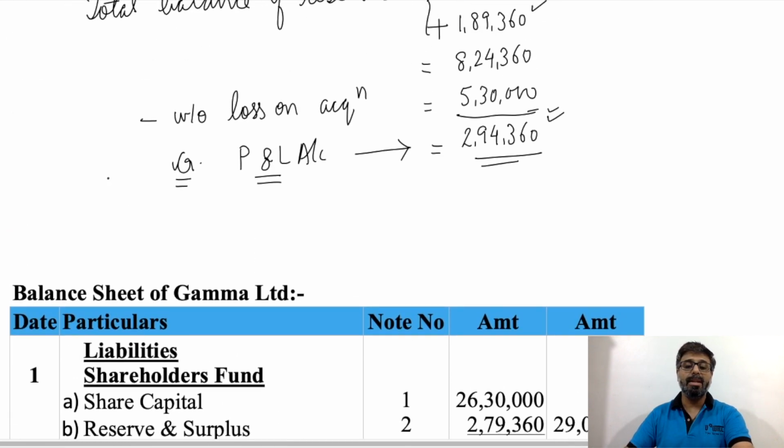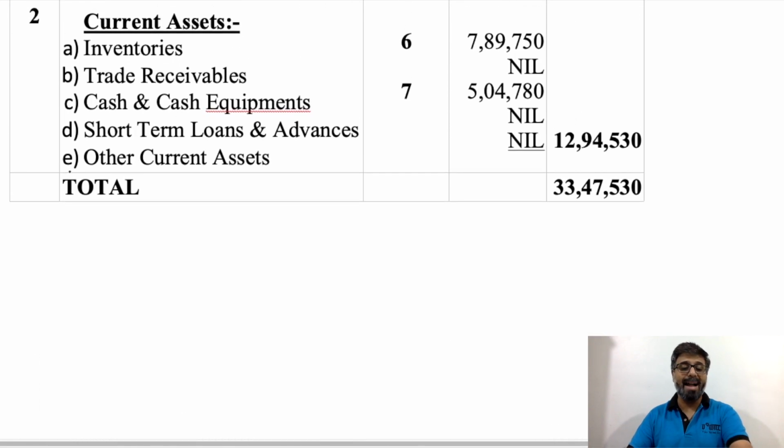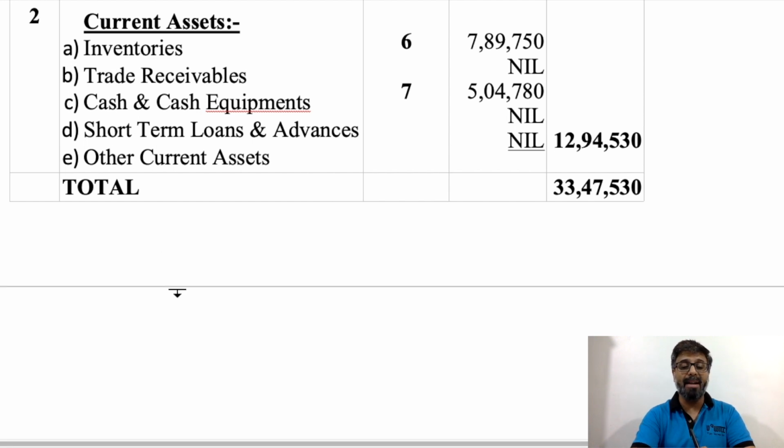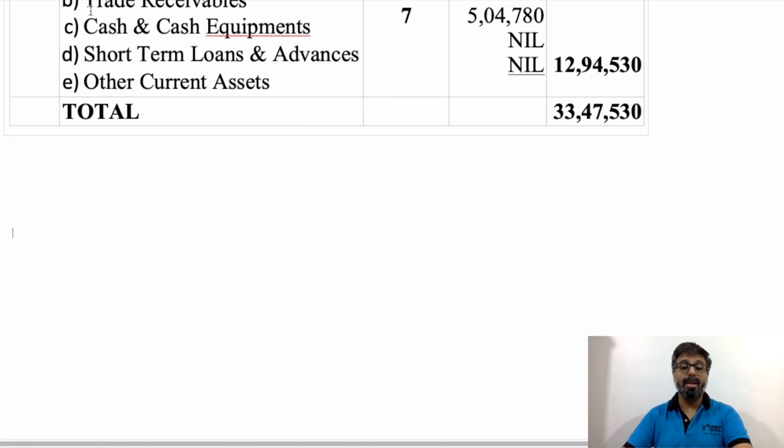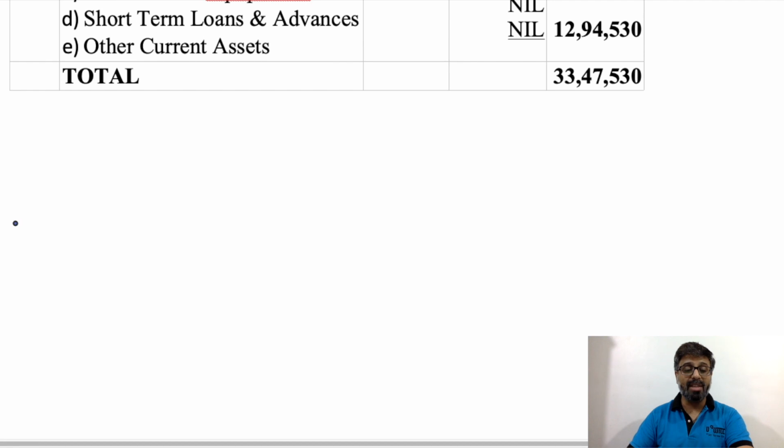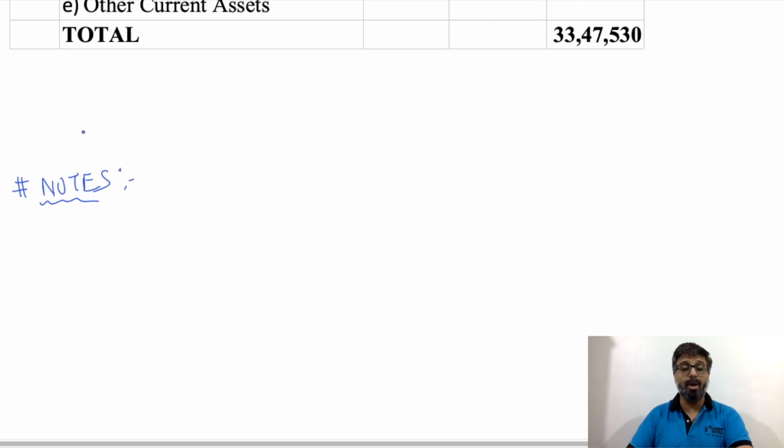What you all do is leave one page format blank for the balance sheet. I repeat, leave one page format blank for the balance sheet, and then first we will make those notes. The balance sheet should come first, and the notes afterwards. So after the balance sheet format, all of you give the heading as notes, and then we will make the balance sheet. Leave one page format blank for the balance sheet.